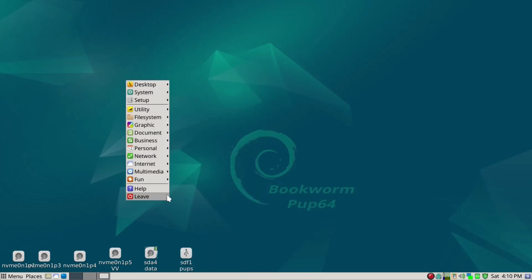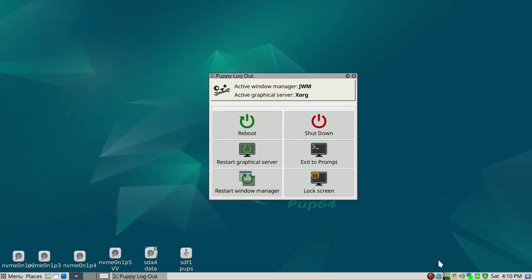reboot at this time, and because of the psave parameter that we added, most of it should be automatic. I'll have to be careful to make sure that I do not interrupt the video recording.